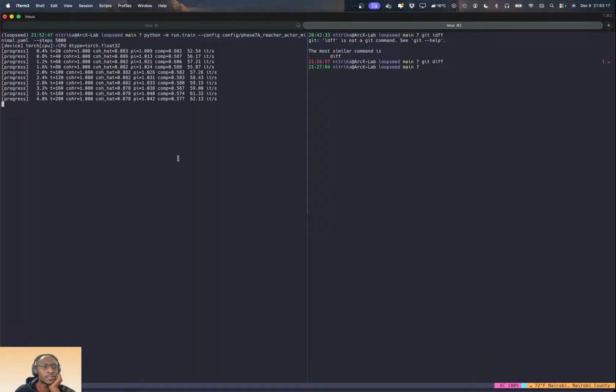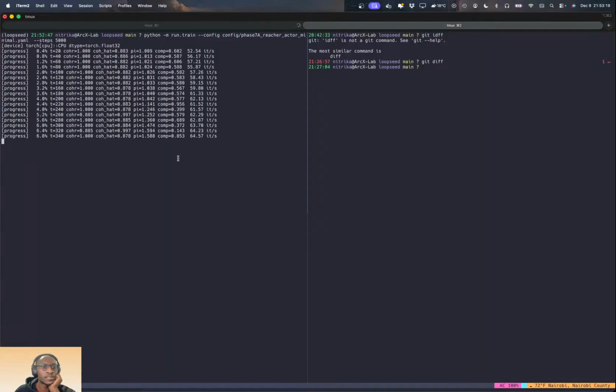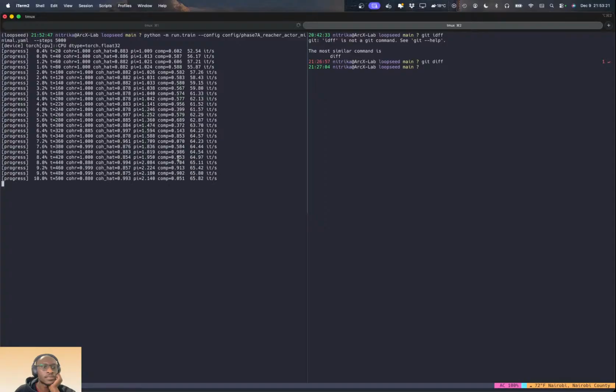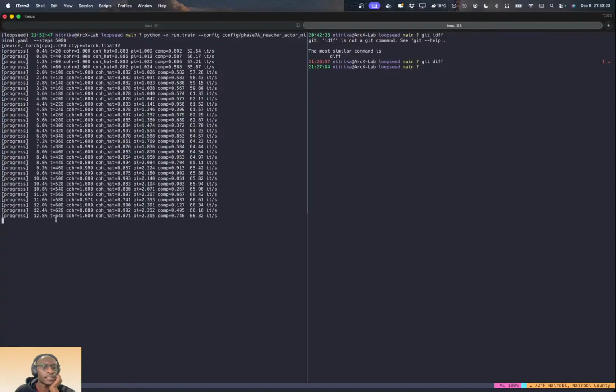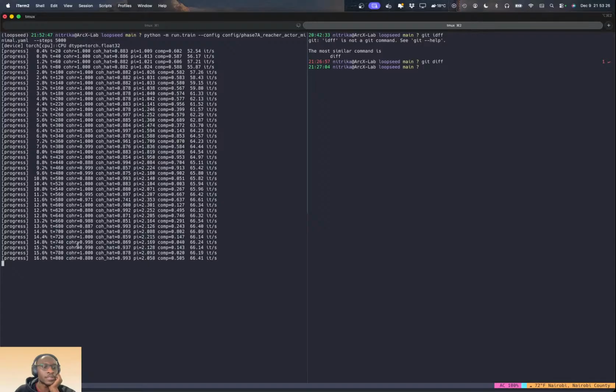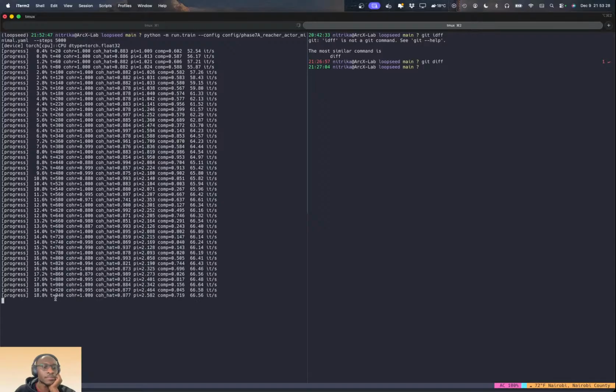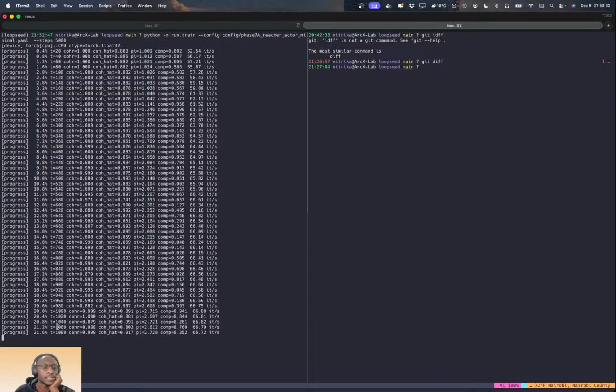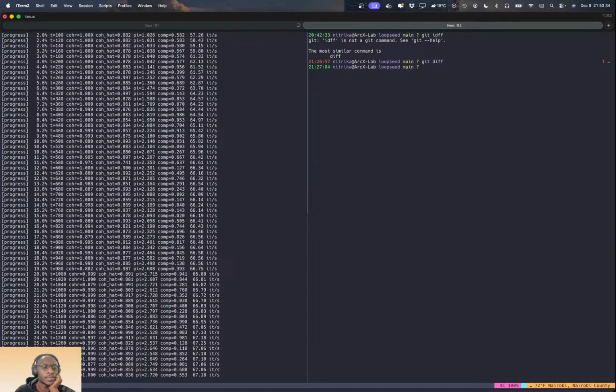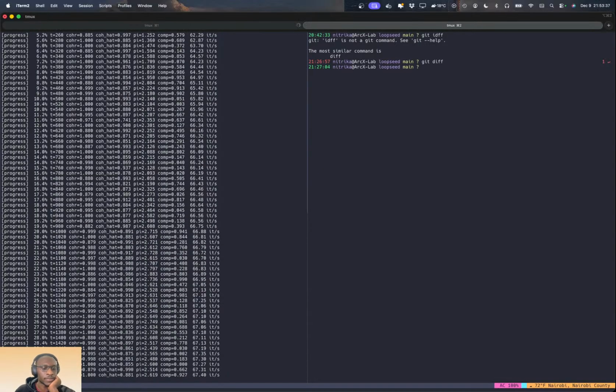Okay, log in every step. Is it every step? No, it's logging. No, it's still logging every step. I have 20 steps.